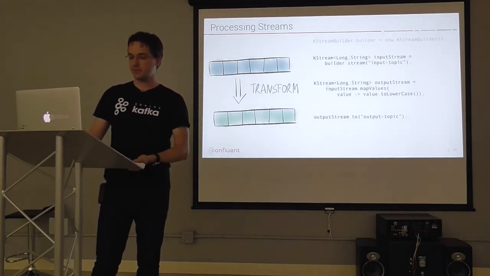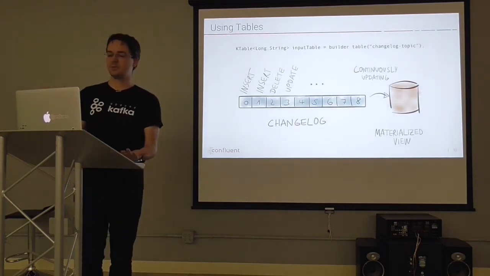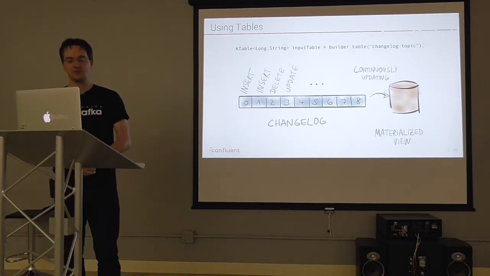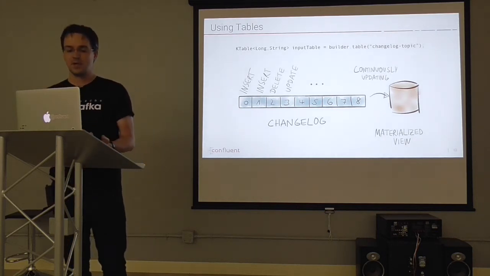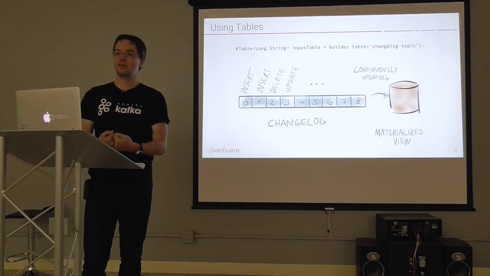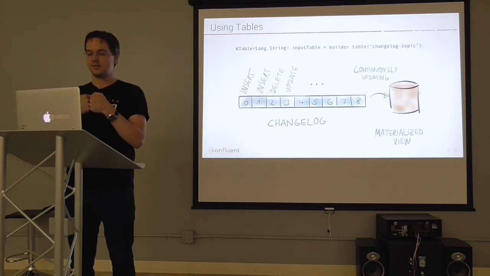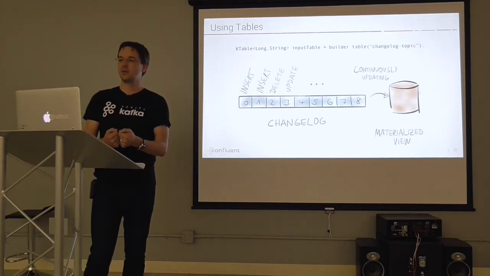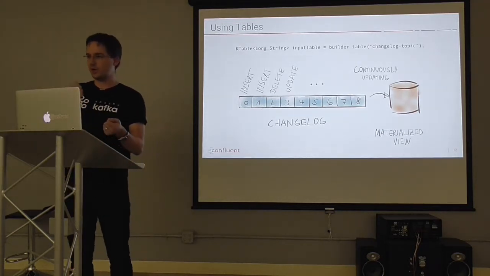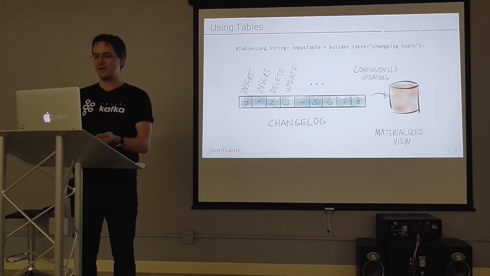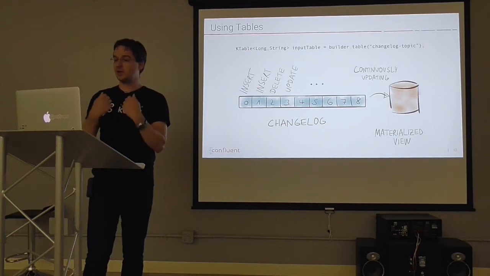Now I also mentioned tables. For tables, it's similar. We have the same builder pattern, and now say we want to read a topic, but now we don't read it as a stream, we read it as a table. And what this means is we apply different semantics to the data that is in this topic. And we say, actually, this topic we are reading is a changelog. It's not a stream of facts, as in the example before, where you have a record stream. Every record represents a fact. Now with the changelog, it represents updates or deletes or inserts.